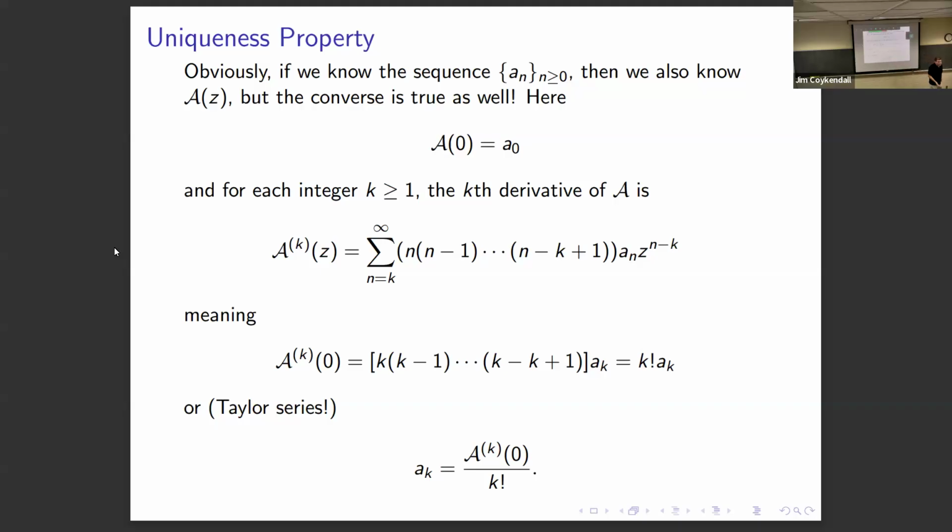Now again, if you study Taylor series, that's kind of obvious because this is the sort of thing you see when you study the Laurent series expansion at 0, right? That's redundant. Laurent series expansion, so Taylor series at 0, right? So that's why there's a one-to-one correspondence between generating functions and their sequences.